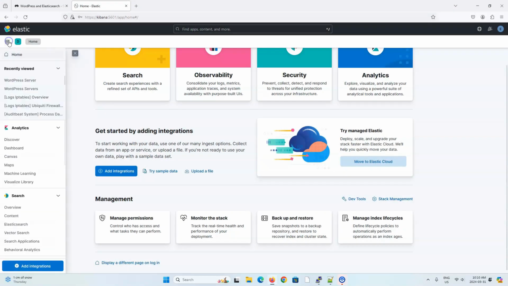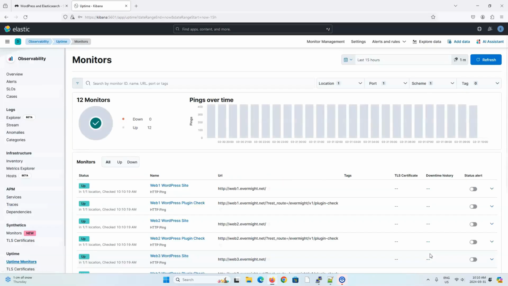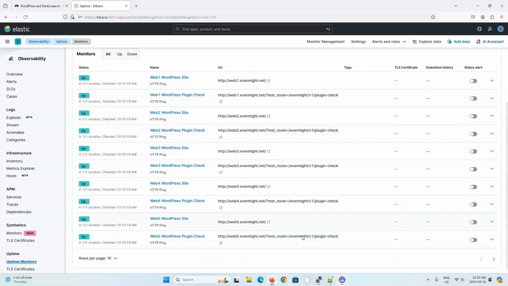And after you've added new URLs to any of those WordPress YAML files or new YAML files inside the monitors.d directory, you'll automatically see them appear under Observability, Uptime. Right, so they'll start to be visible here in this list. So that's pretty much all there is for this video on talking about Heartbeat. In the next video, we'll talk about integrating ClamAV antivirus with our overall Elastic platform.